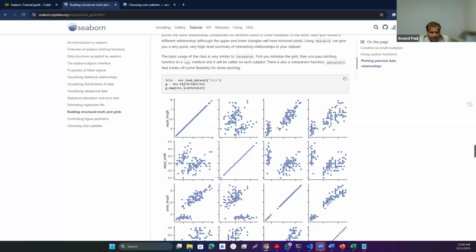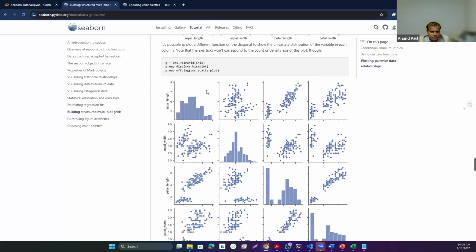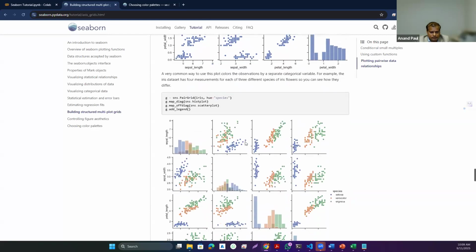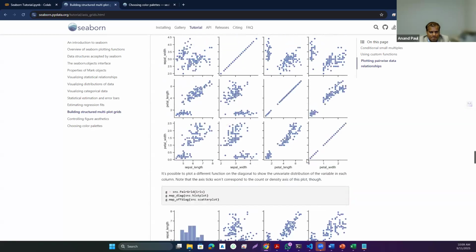They want to see it as scatter and histogram, and here they use a hue for species, so different colors are shown for different species. Let's look into it one by one.